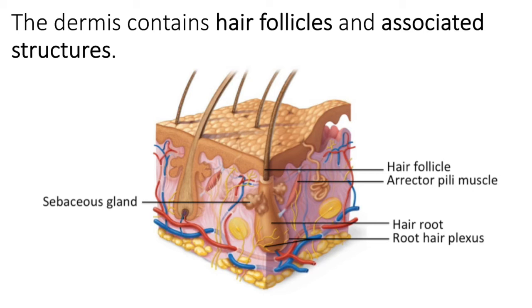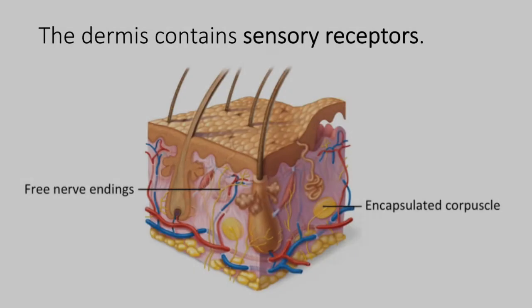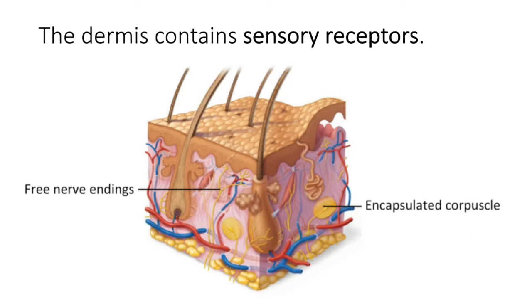Skin is highly innervated, and the majority of that innervation comes from the receptors in the dermis. First of all, free nerve endings sort of look like tree roots that pass through the dermis and then synapse or connect to the epidermis. Free nerve endings mean that the end portion, the receptive end, is free. It's not bound by a bundle of collagen like the encapsulated corpuscles are. Free nerve endings detect touch, pain, heat, and cold.